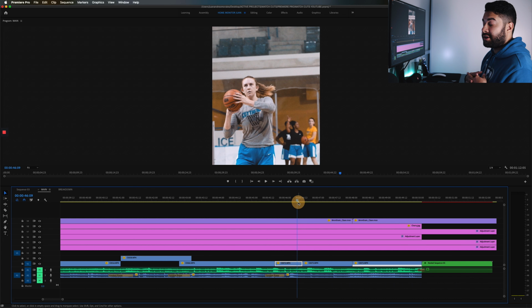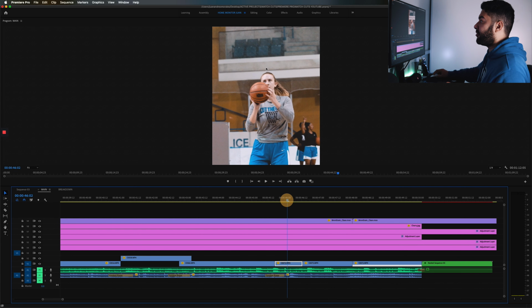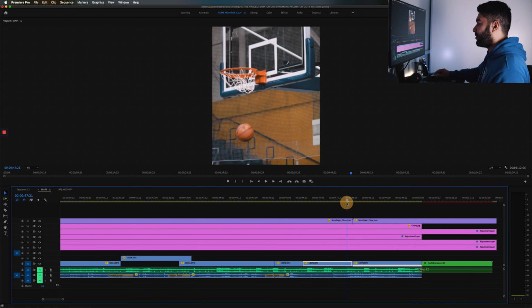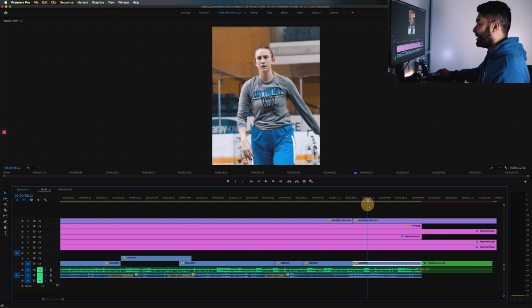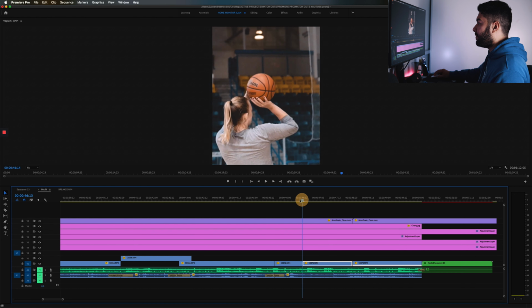And I think that's really important when you're trying to do match cuts. If you can shoot for the edit, it makes your life so much easier. When I was shooting this practice, I knew I wanted a shot of her from the front shooting the ball, and then I wanted to match it to a side back angle here, 45-degree angle of her, the exact same shot with a make following the ball through, and then the end of the clip is her reacting. But as you can see, these two clips come from the same shot out of camera. This is a completely different one.